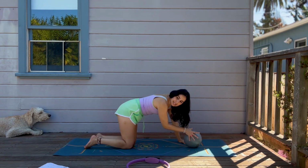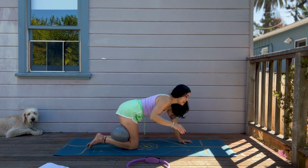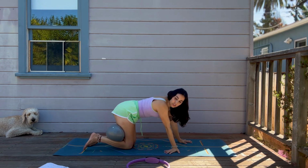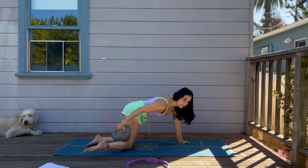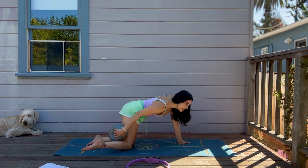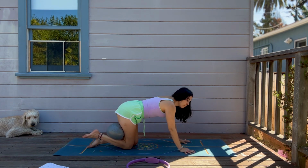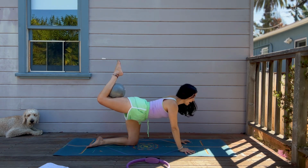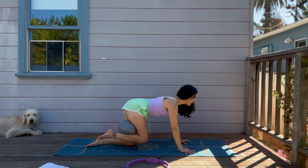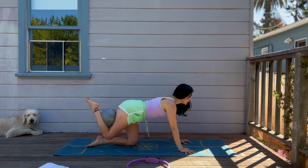All right, taking the ball behind your right knee. So if you're wearing shorts, it kind of sticks in there a little bit better. With pants, you got to work a little harder so it doesn't slip out. Just a little tip there. So squeeze it in, spread those fingers, press down into the fingertips. We're going to start with donkey extension, toes to sky, and then pull the knee into the chest, dome the shoulders and back like you mean it.